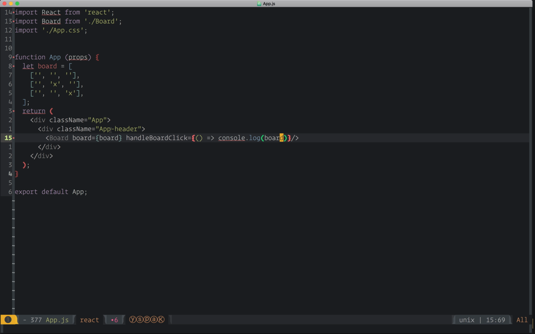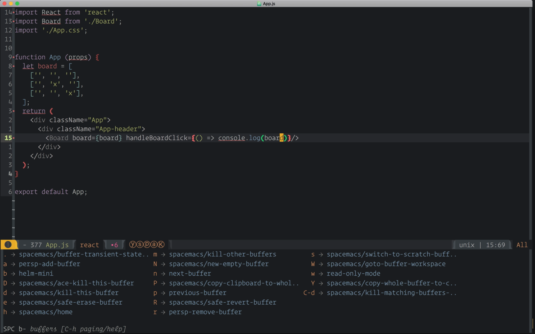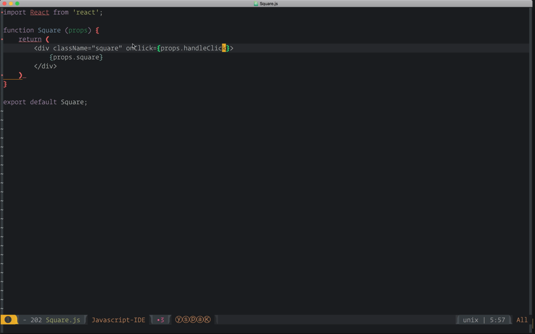So just to quickly recap before we take a break, and then we'll come back and see about making this thing actually work a little more. We kind of worked backwards this time. I actually started at the bottom and then worked my way up through the components.